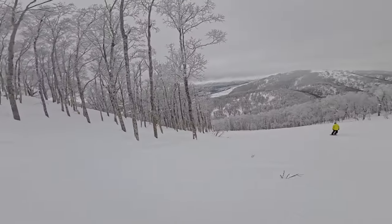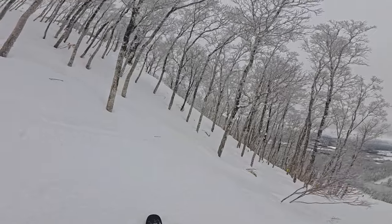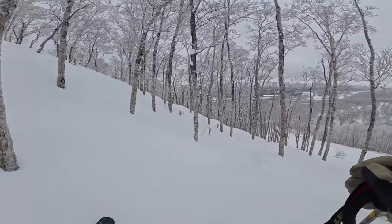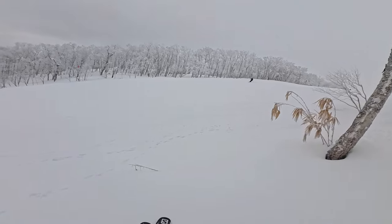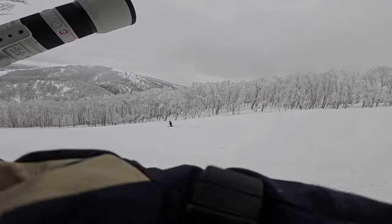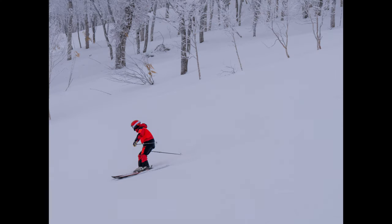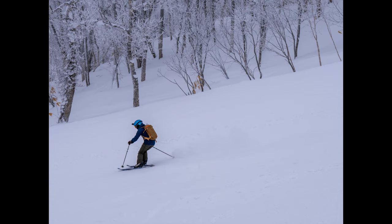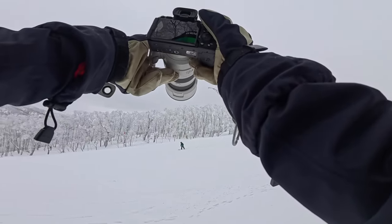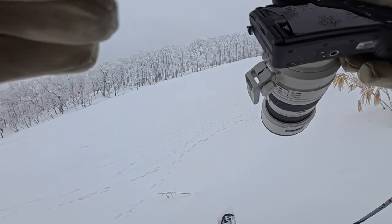Can stay high up here. Try to find a cool angle. Here we go. Could try a couple of those slow shutter shots again. That might be kind of fun. What do you think?